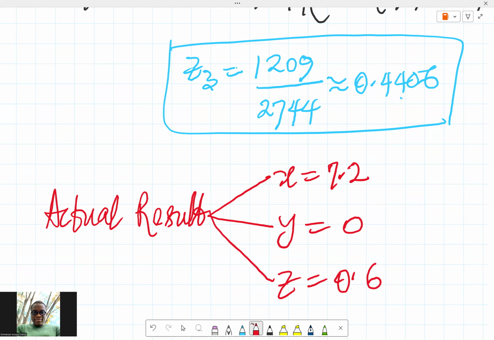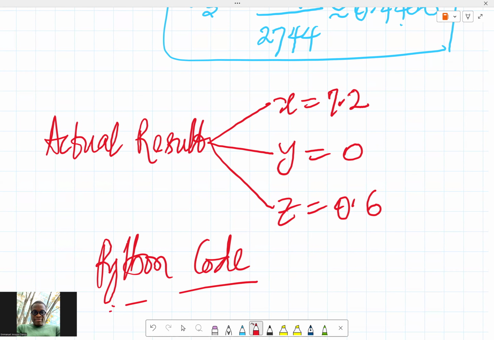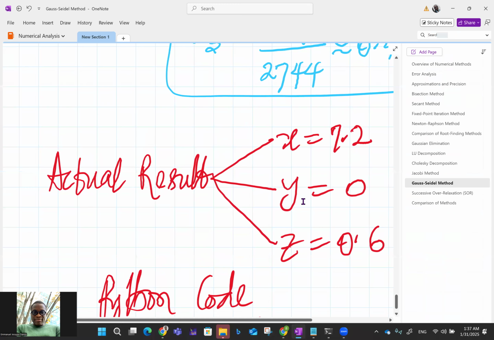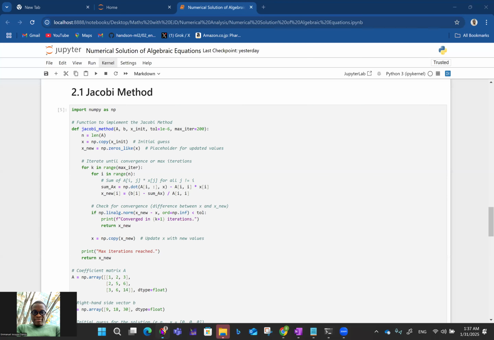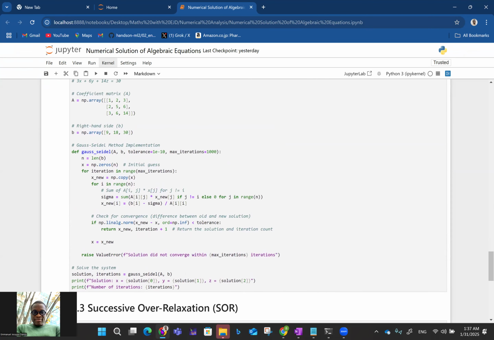Okay, so we can complete the rest with Python code, right, to know the number of iterations this will require. And of course, that'll be dependent on the value of f of epsilon. So let's go for that and see how Gauss-Seidel ends the story. Now, we've seen Jacobi before, so this is Gauss-Seidel right here.